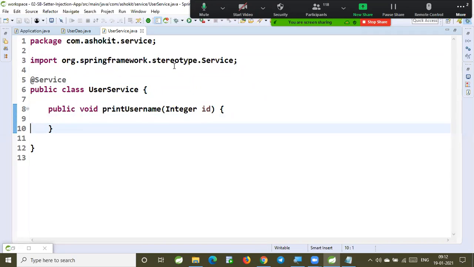Now, can I inject DAO into service? Yes.